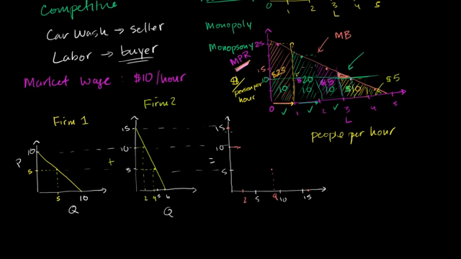demand for labor curve will look something like, I'll do it in blue. The combined demand for labor curve will look like this. Between $15 and $10, only firm 1 is interested in getting any labor. So this part right over here will look just like that. But then after that point, you can essentially add firm 2 to the mix. And then maybe I'll do that part in a different color. It'll look something like that. We've horizontally added this line to this line.